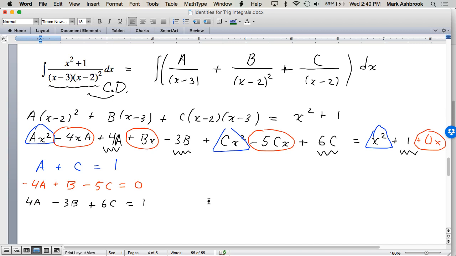Now we got 3 variables, 3 equations. Again, any technique: substitution, elimination, matrix method, something else. Do anything you want. So one thing we could do is eliminate b from these last two, and we'd have a and c, and then we'd have 2 equations of a and c. I'd have a plus c is 1, and a new equation of a and c. And we've got it down to 2 variables, 2 equations. So let's do that. So I want to take this one here, and I want to multiply it by 3. And then I'm going to be able to get rid of b on these 2.